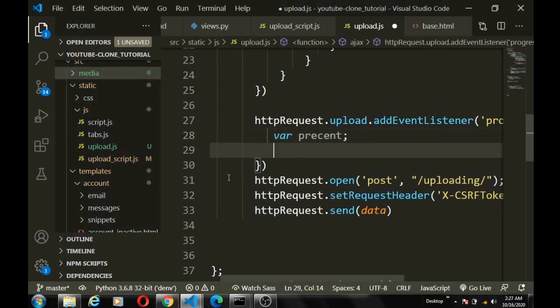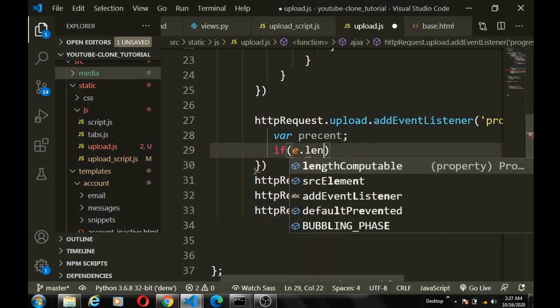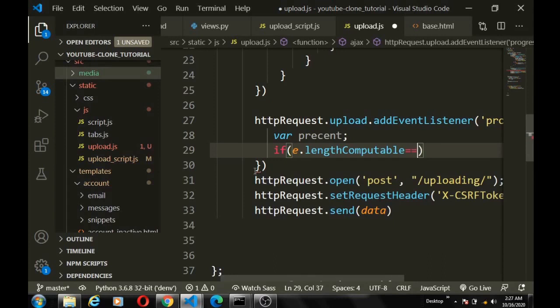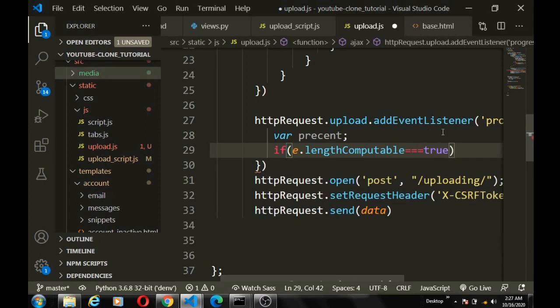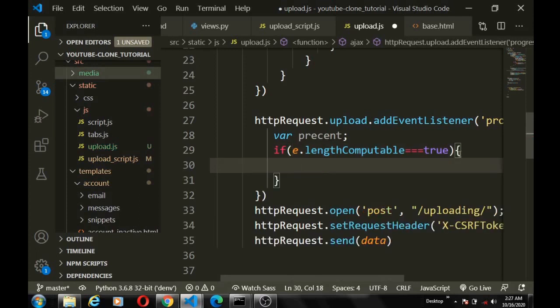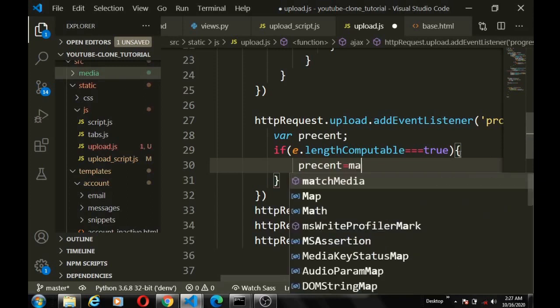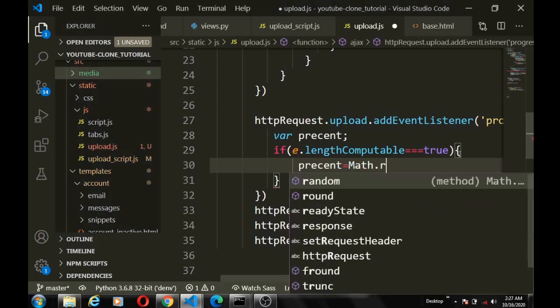Secondly, we need to first check if the progress event is computable by saying e.lengthComputable is equal to true. If that is true, we want to calculate the percentage by setting the percentage variable that we defined equal to Math.round.